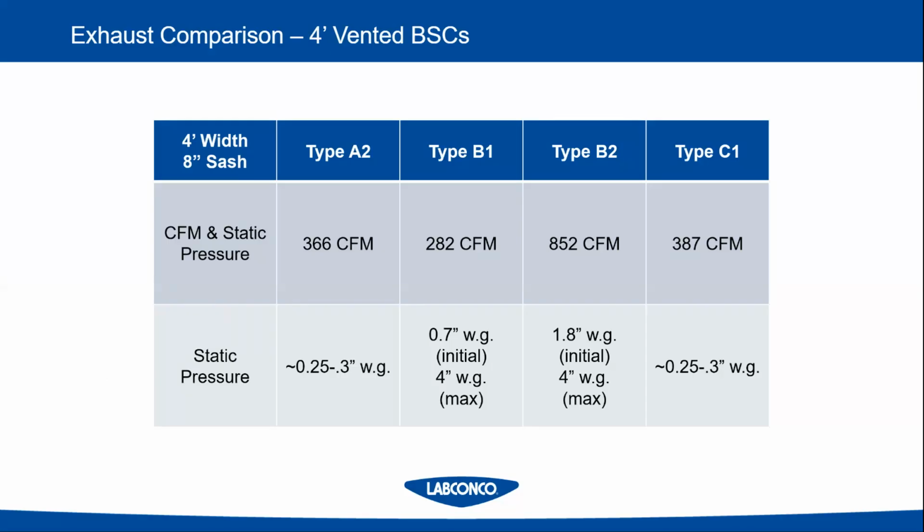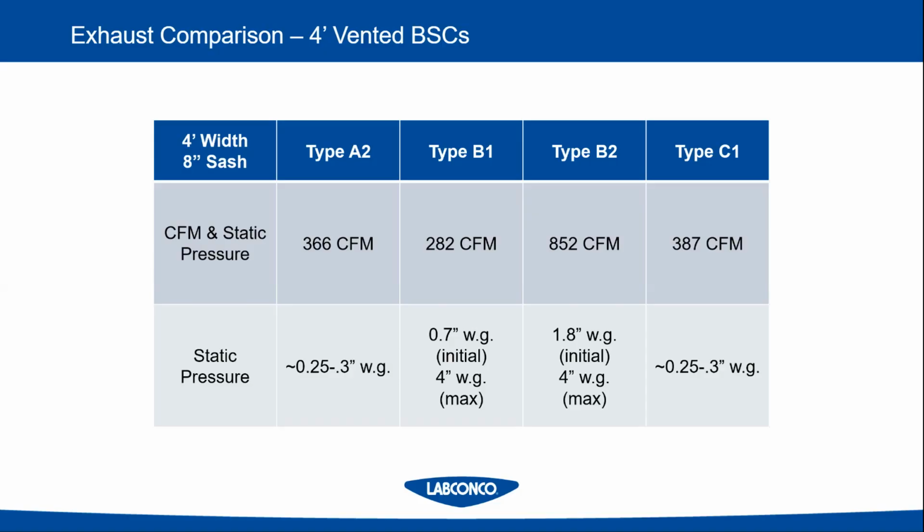When we look at the exhaust, CFM on the top row is the amount of air flowing through the biosafety cabinet for the exhaust. And static pressure, you can think of as how hard the blower has to work to move the air. So think of a straw in a drink. If you're drinking water through a straw, it's pretty easy to suck that up. But if you're drinking a really thick milkshake, it's harder. So that's the static pressure.